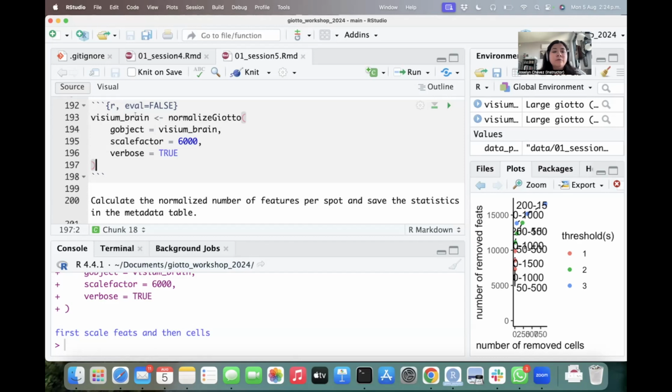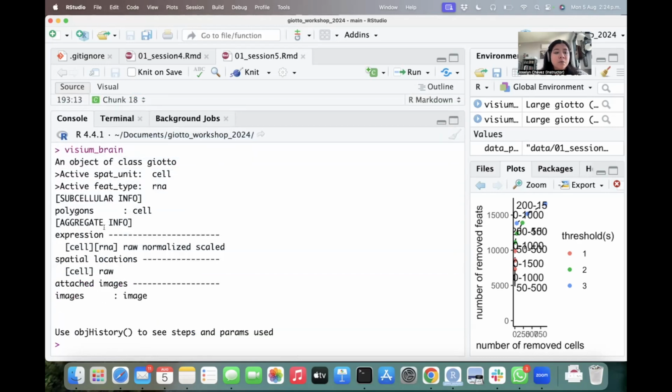So if we take a look at our object again, you remember that in the past we only had the raw matrix in the expression slot. But now, after performing the normalization step, we have 2 more matrices in the expression slot. We have now the normalized matrix and the scale matrix.